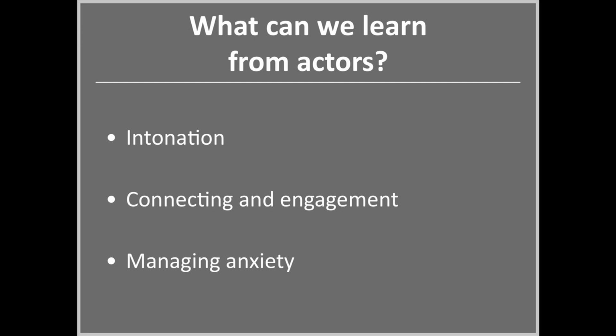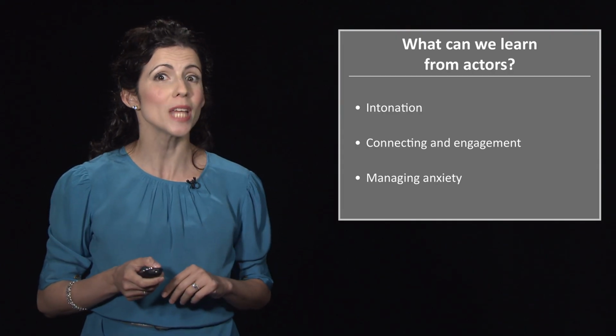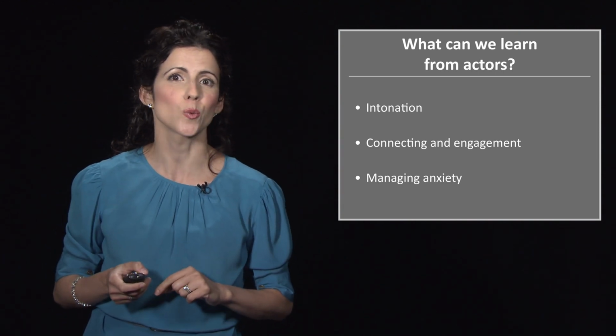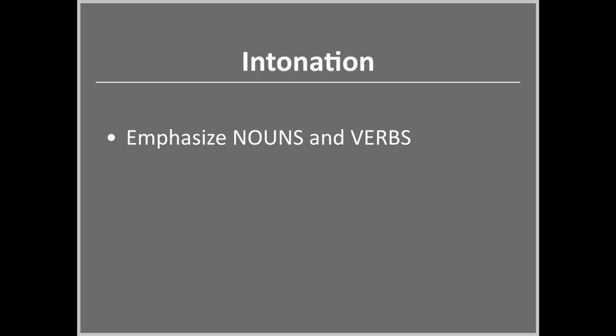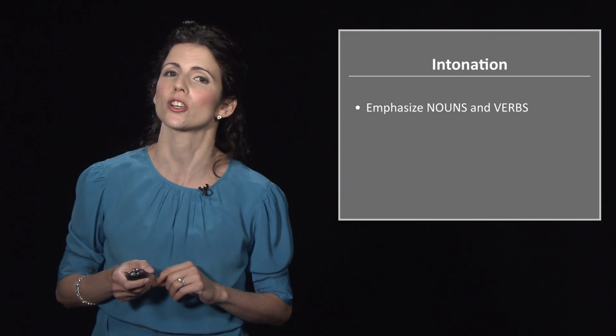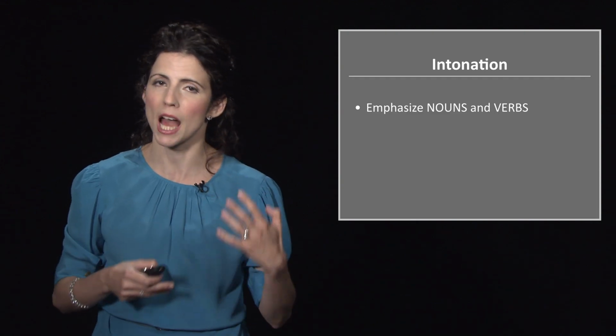Engaging students involves communicating and transmitting your enthusiasm for the subject matter, which can be accomplished through verbal and nonverbal communication. What can actors teach us about effective communication? Actors use intonation, emphasize words, and draw attention. Actors emphasize certain words. When we speak, we tend to emphasize the nouns and the verbs of a sentence. When you deliver a lecture, practice emphasizing the nouns and verbs.